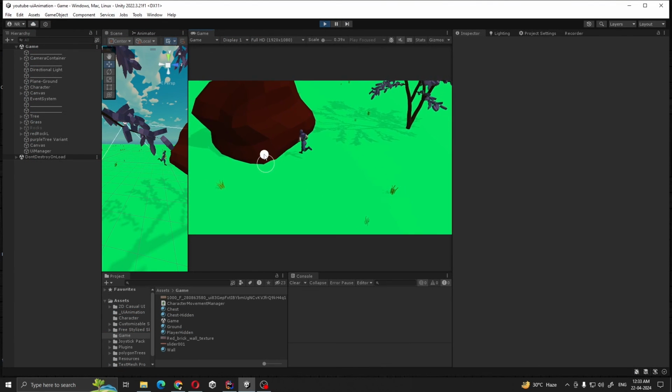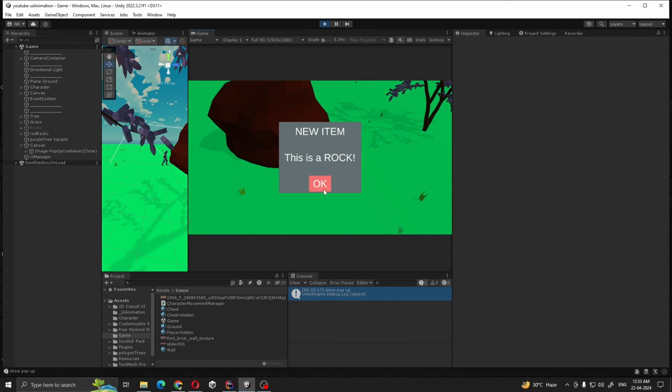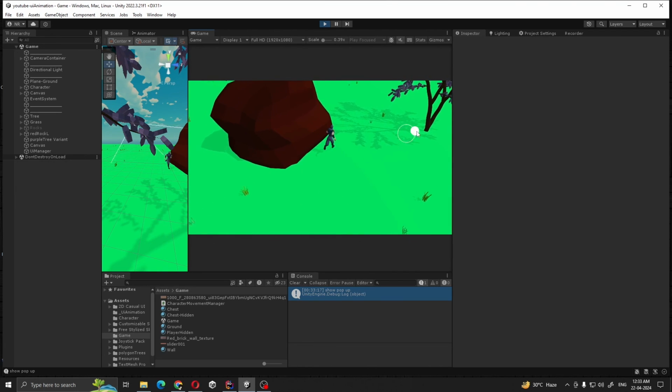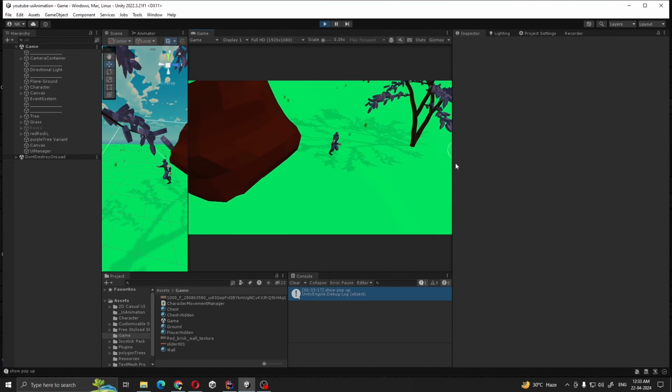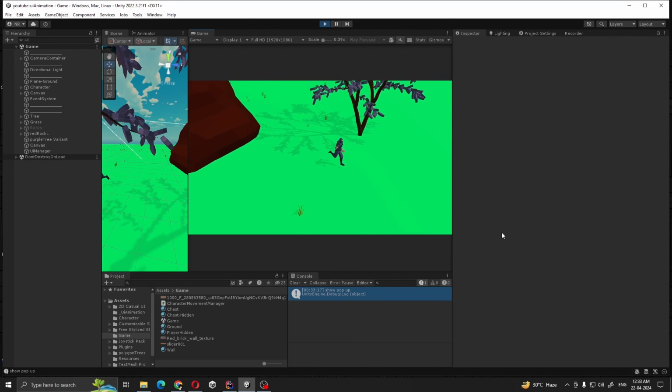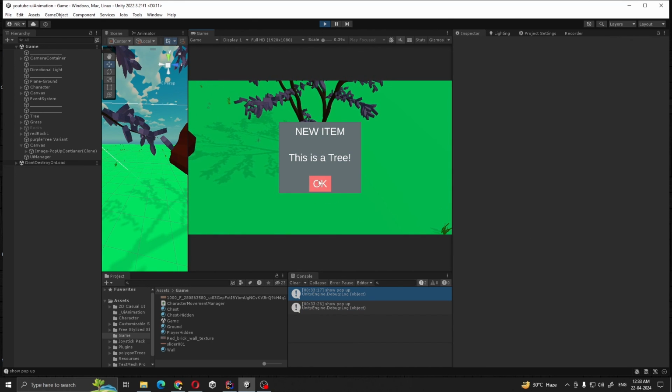If you go near the rock, it shows it's a new item, and this is a rock. It's not showing me next time. If I go to the tree, it's showing this is a tree.